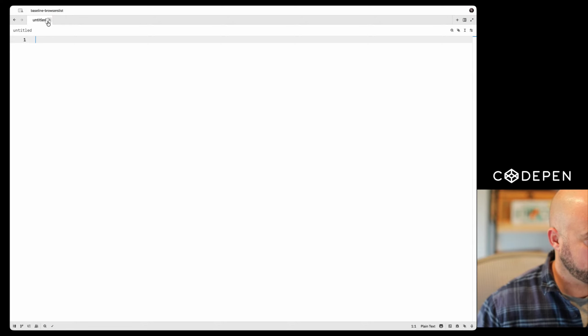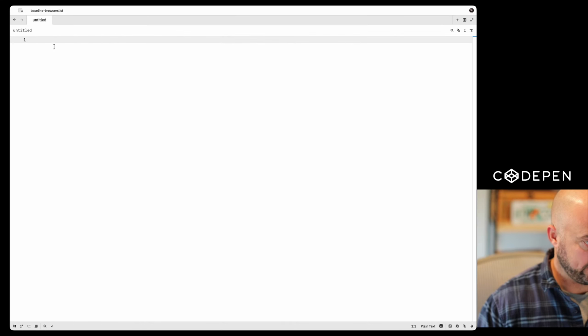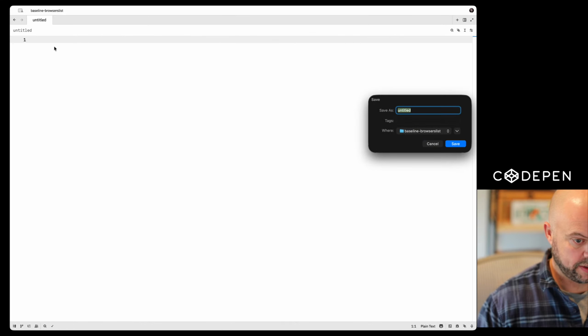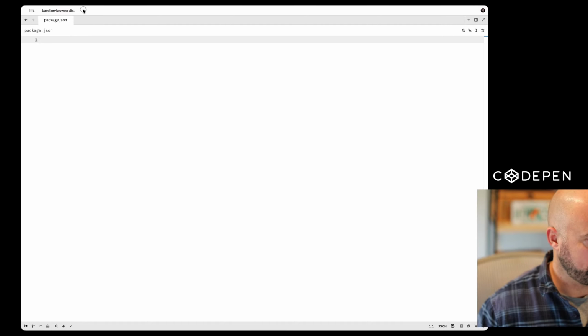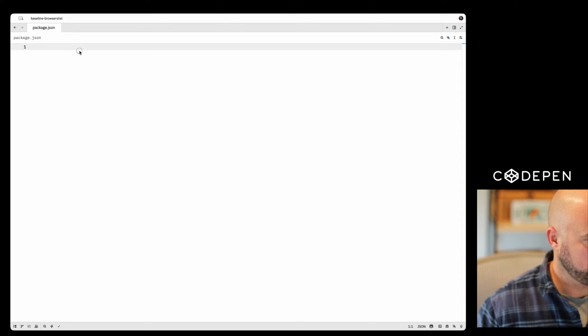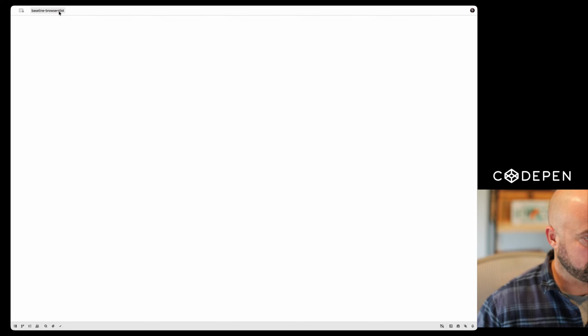So where's my sidebar? Is it because there's no files in here? New file. Save. I don't know, package.json, I guess. Where's my sidebar? View. It's got a file in it now. Maybe I'll just close it for a sec. It's sharing nothing.